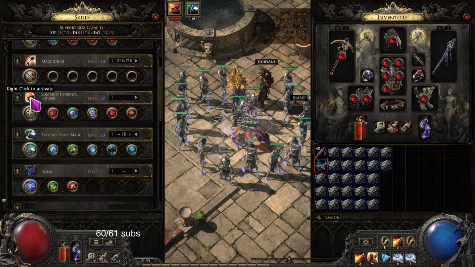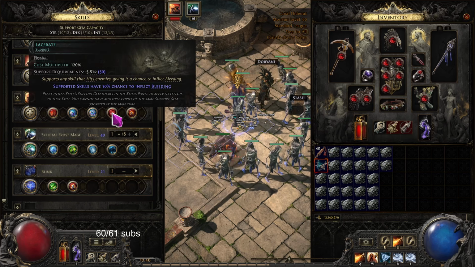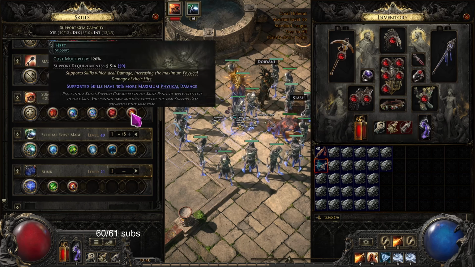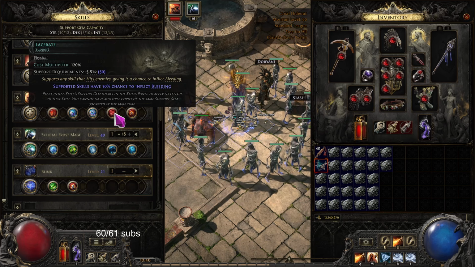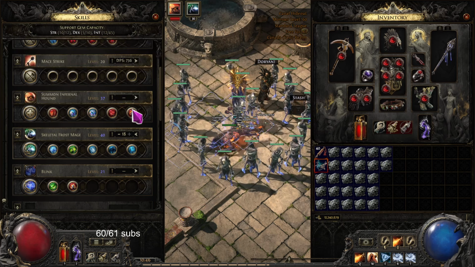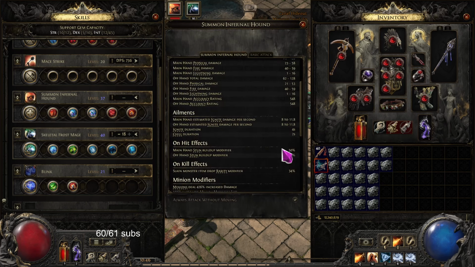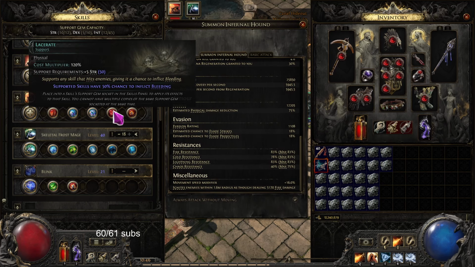I'll also show the Hound first. So heavy swing, minion mastery, fire mastery, lacerate, and then heft. I got rid of martial tempo and fire infusion because I wanted to put the martial tempo on the leap slam, and you can't use two of the same support gem. And then I was thinking of physical with the heavy swing, and I didn't want to run brutality because I want him to still have the ignite. So then I just went with heft and bleed.